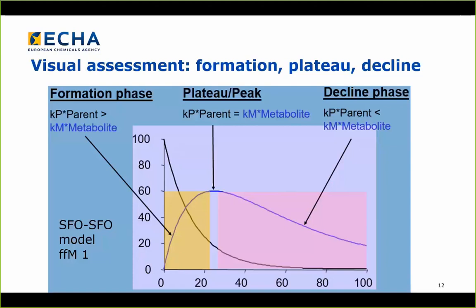Okay, so when I said the formation fraction does not equal the maximum observed, you can see that's true because the formation fraction is 1, 100% is formed, but the peak is only around 60%. And the reason that formation fraction and peak are not the same is because during this formation phase, the metabolite is still degrading. Okay, so as it's being formed, it's also degrading. So you never get peak observed to be the same as formation fraction.